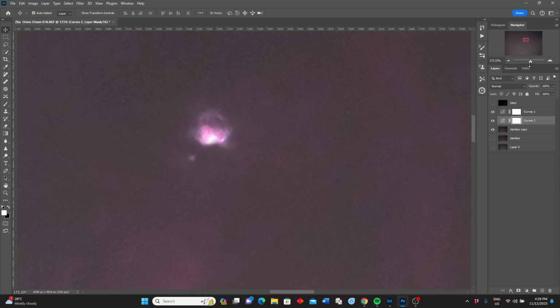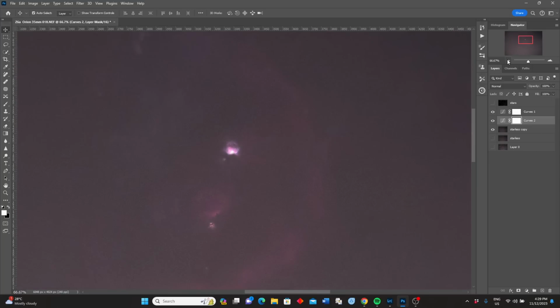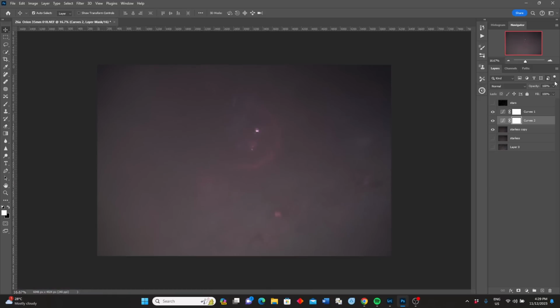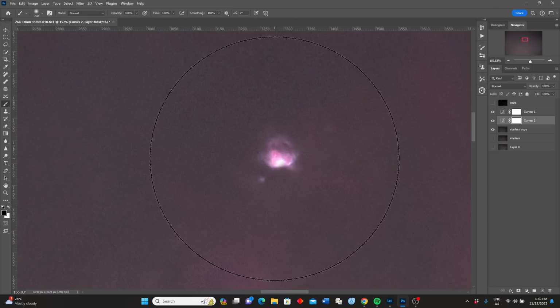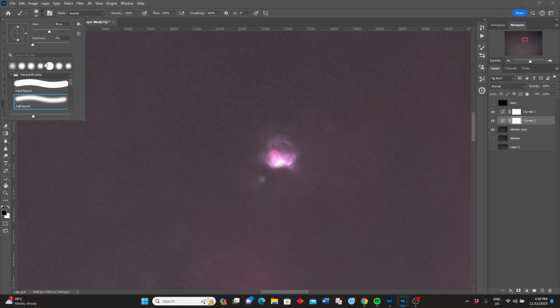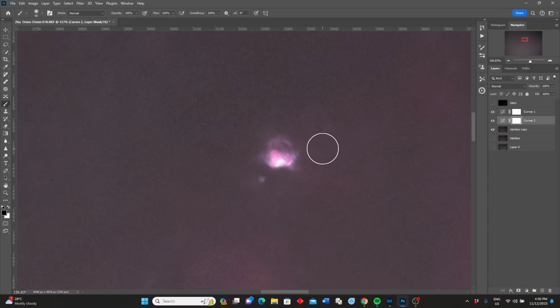So what I will do here is actually go back to my layer mask, which I've got sitting here. Let's have a look. So both of those have layer masks. They're those curves adjustments. So I click on that and go over here to the brush tool. Make it black, brush tool, and zoom in a fraction on that so I can see it better. Make my brush really small to cover that. Make sure it's on soft brush and 100% opacity up the front here, and click on top of that. And see how I've just taken that exposure out. And I'll do the same thing here on that one. Make that brush a bit smaller. And so there we go.